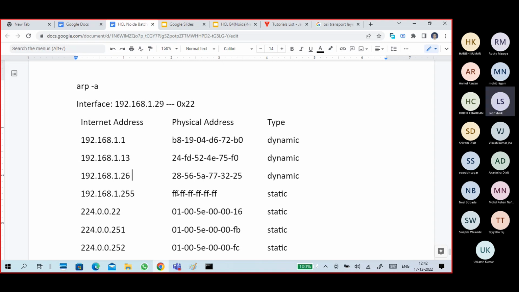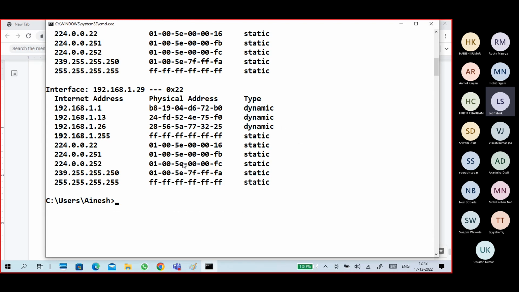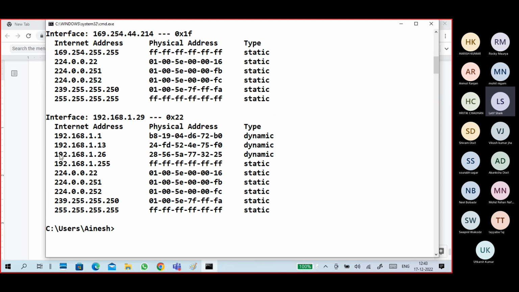My mobile is also connected to the same logical network. I'm going to my Wi-Fi settings, but listen very carefully, don't think I am wasting your time. I am checking for 1.33. Can you see 1.33 is not there now? The table does not contain 1.33.